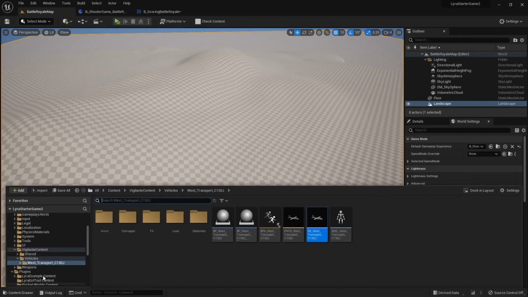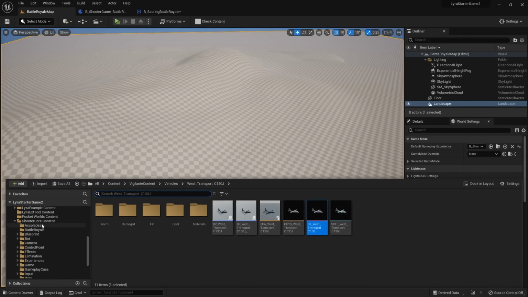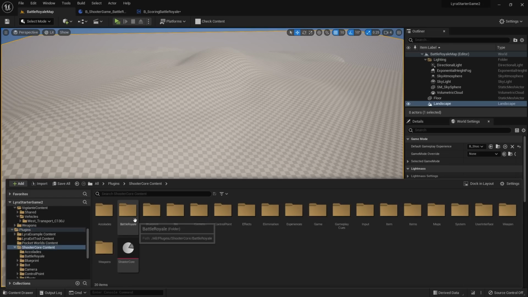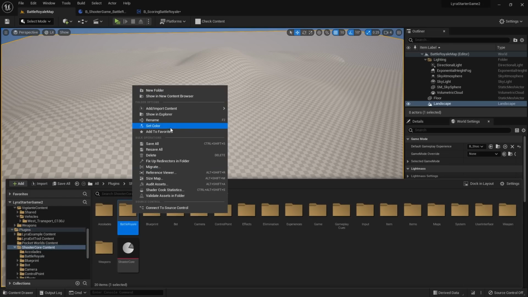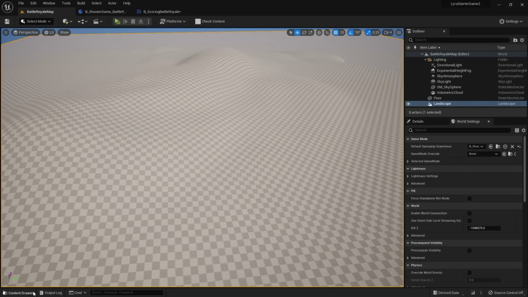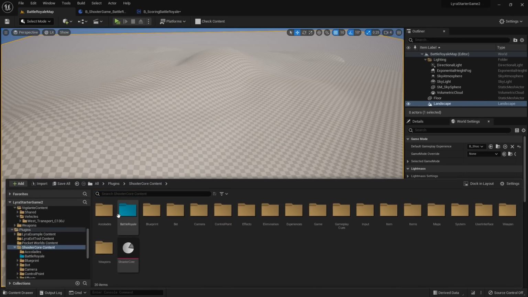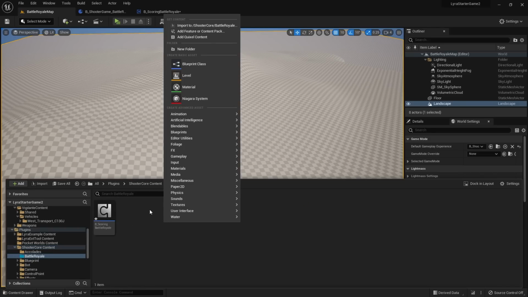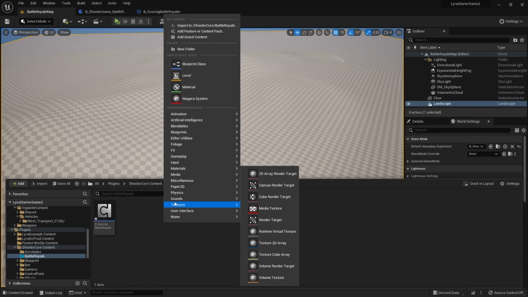So now that we have that, we want to go back to our plugins folder here in our Shooter Core content and our Battle Royale folder. And you can actually right click and set a color to maybe a bluish color. That way we have the folder highlighted here. But now that we have that, we can go ahead and open it up, and we want to add a new blueprint for our plane.